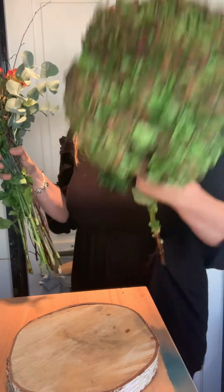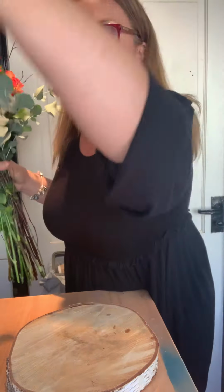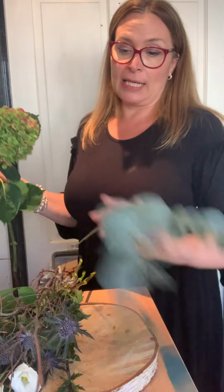So running through what you've got. You've got a couple of gorgeous hydrangeas. Yours probably aren't as big as mine. I thought I'd keep that massive one because these smaller ones are easier to work with in bouquets. You'll see they've got this lovely green and pinky tinge to them, and with a lot of the things that we've got in this month's arrangement, you can dry them afterwards.